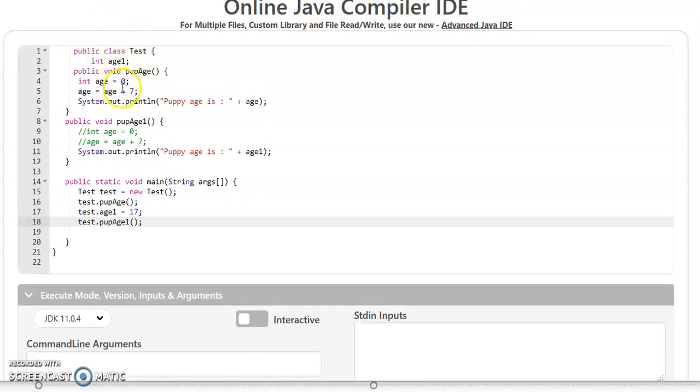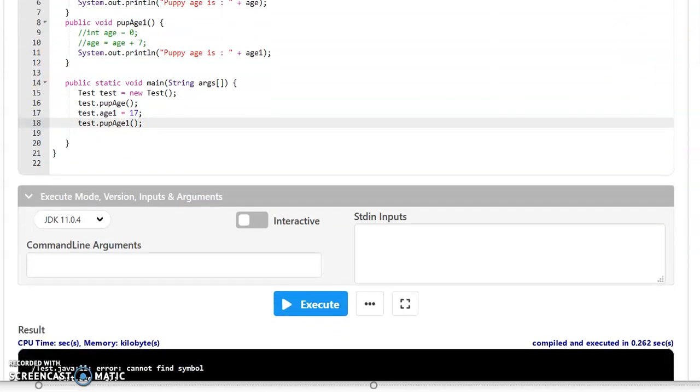You have a local variable over here, which is age. This age1 is an instance variable which is outside a function but within the class, which means its scope lies within the class and any object that creates it. I've created a new function puppy page1 here, and it will be accessing the variable age1, and it will be displaying the function. Moreover, you have a statement over here where this test, that is an object, is trying to access this variable age1.